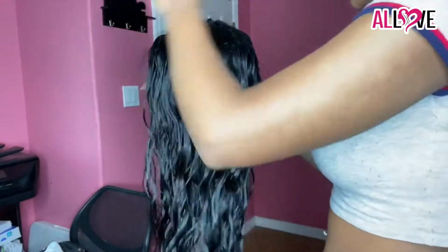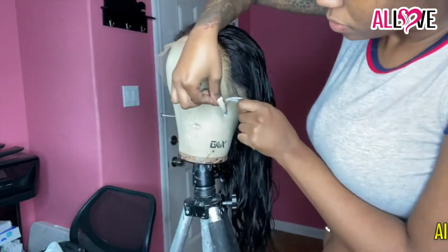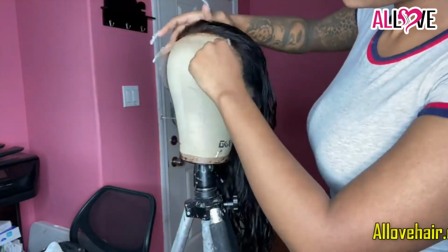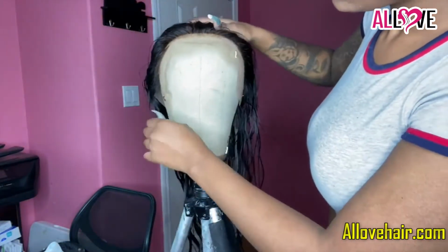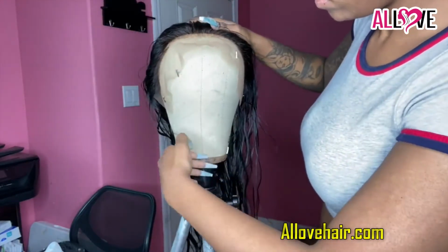So now I'm going to begin to pluck my wig. I'm also not going to talk about that either because you guys have seen me do that before. But I'm just going to put my wig on my wig head to prepare it to be plucked. I like to pluck my wigs when they're wet because it's just easier to me versus when it's dry. I don't know. That's just me though.